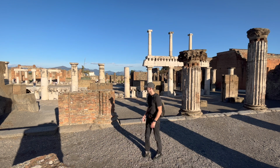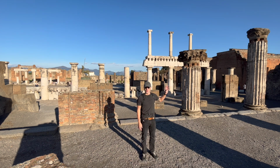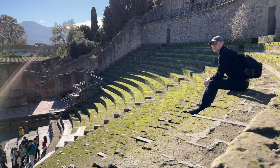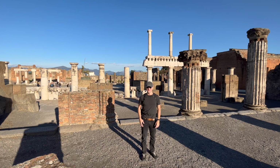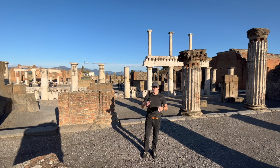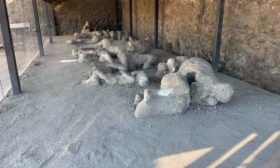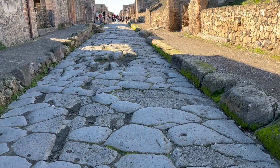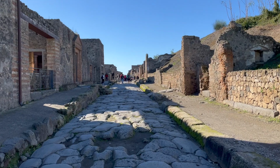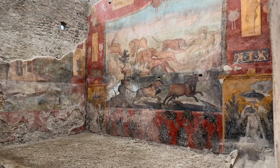I'm near the main square behind me, which was one of the most important public meeting spaces, with one of the best preserved Roman amphitheaters. People used to have gladiator fights and fight ferocious animals, and the everyday person's dwellings are preserved. Pompeii. Pretty spectacular. Main streets in the city of Pompeii. It's Sorrento on the Amalfi Coast.